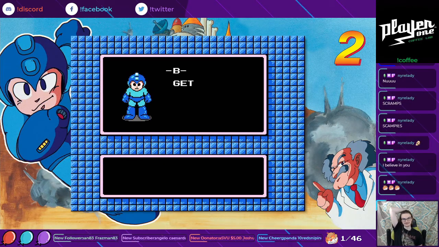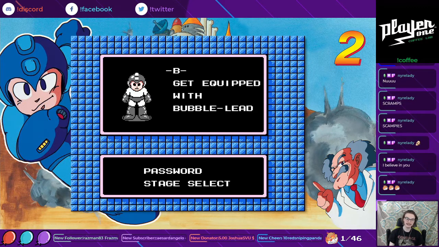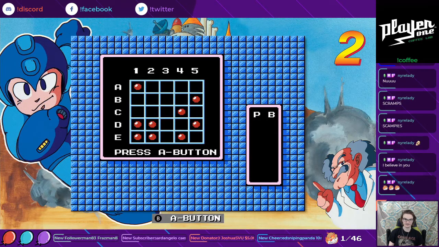Wow. Nice. Get equipped with bubble lead. Lead? Bubble lead? I don't know which one. Yeah, show me the password. It looks great. I'm not gonna write it down.